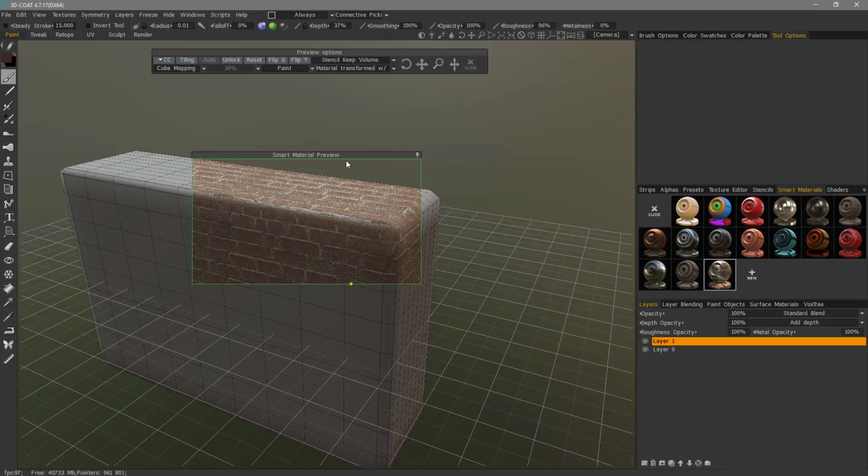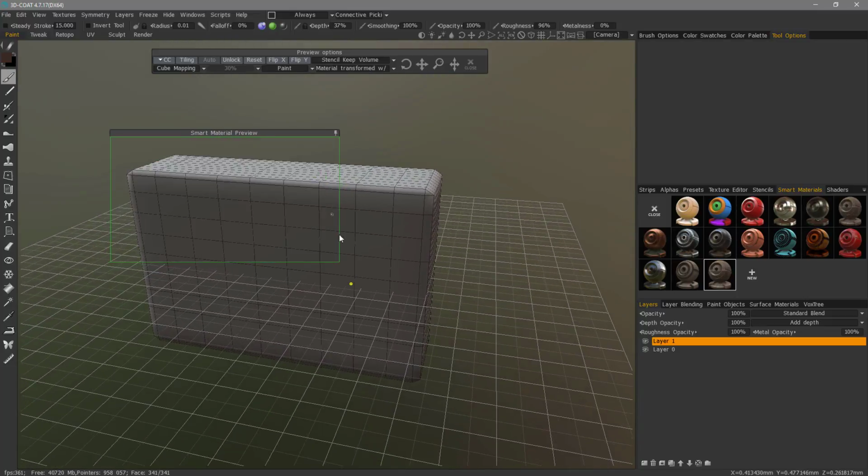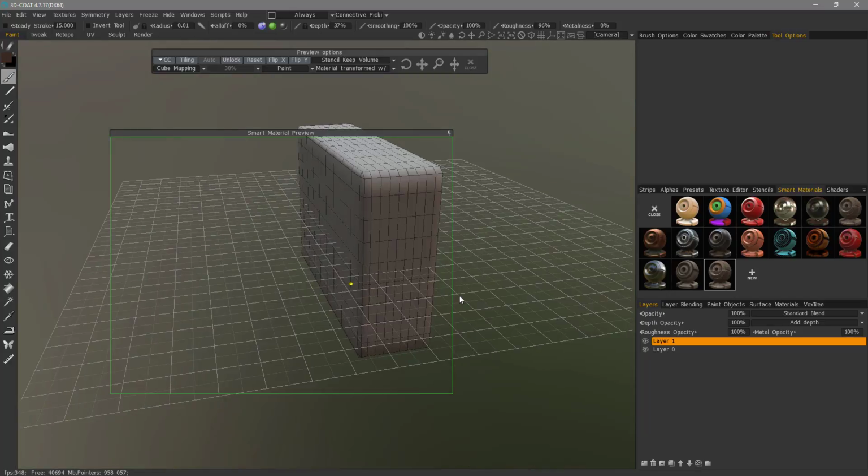Go ahead and hit save. Alright, so I'll zoom out just a bit. So I can see this created a nice seamless tile texture.